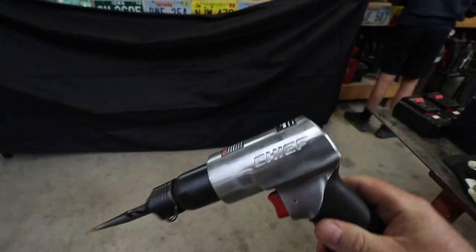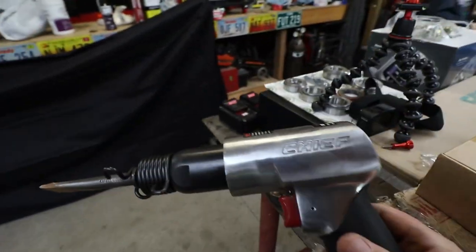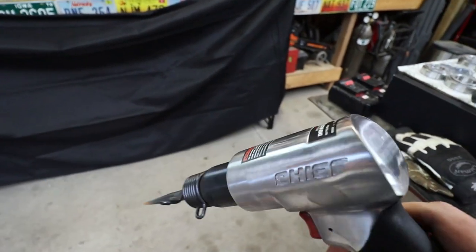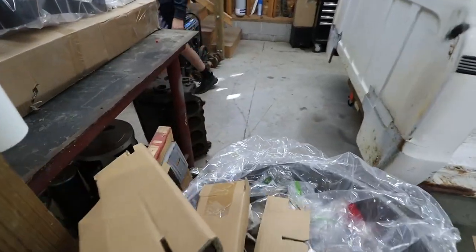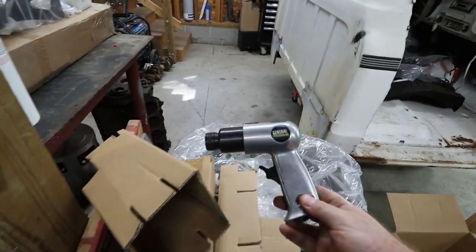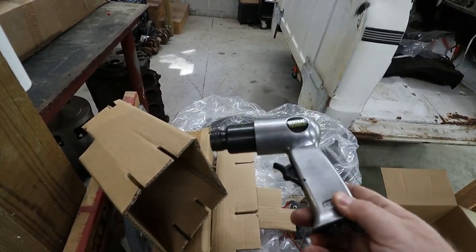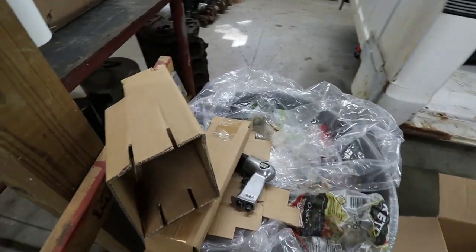Yep, we graduated to Big Chief there, and she works pretty good. I already gave her a couple test lug-a-luggas, and works pretty good. Threw this old one in the trash already, but here it is. Yeah, that's like a $13 air hammer, and not getting the job done.